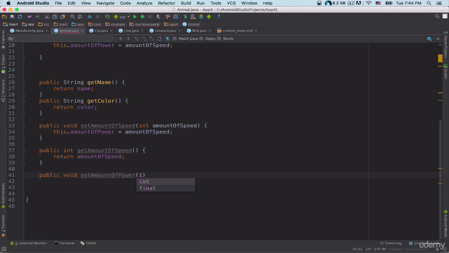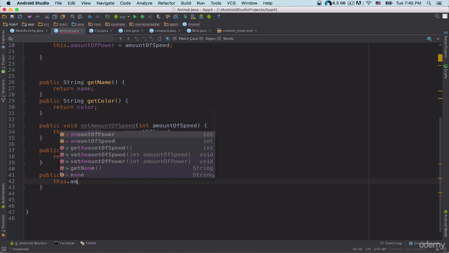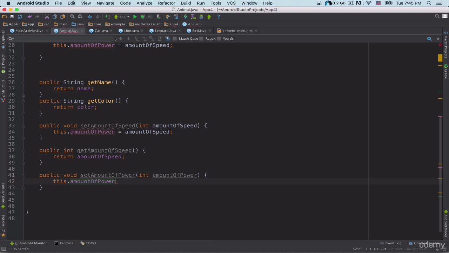The data type of this argument is int, and the name of this argument is amountOfPower. And then I need to open and close my method by using these curly braces. So inside the method, I just need to type in this.amountOfPower = amountOfPower. So this is our setter method for the amountOfPower instance variable.